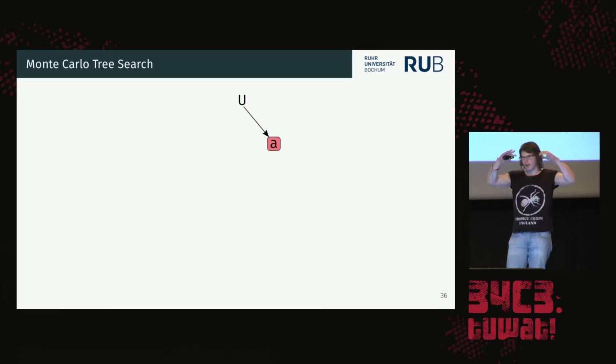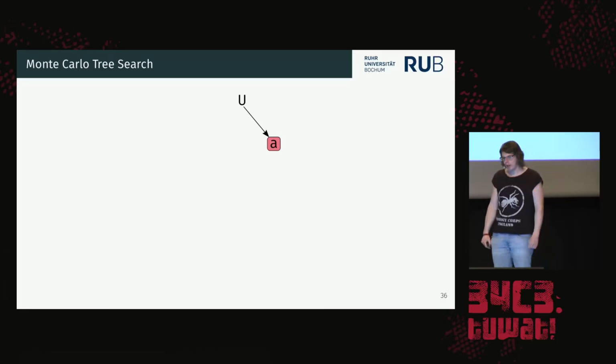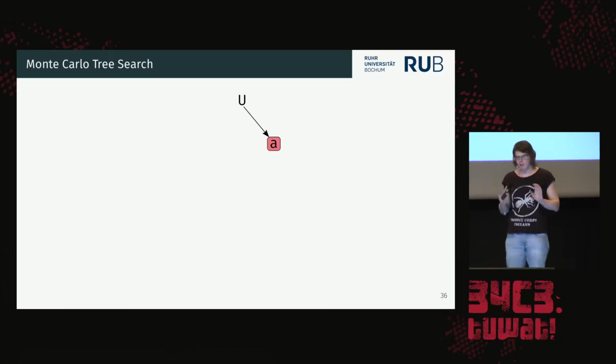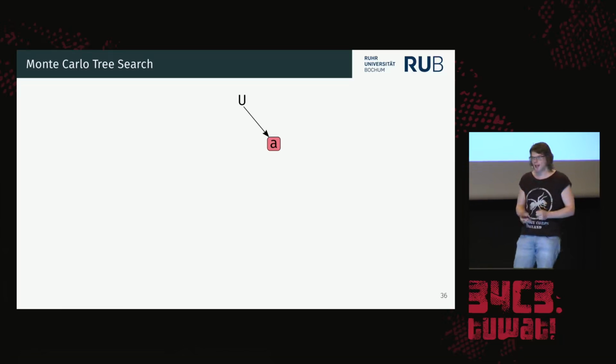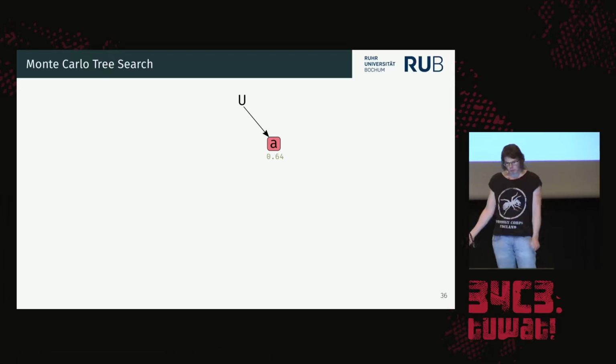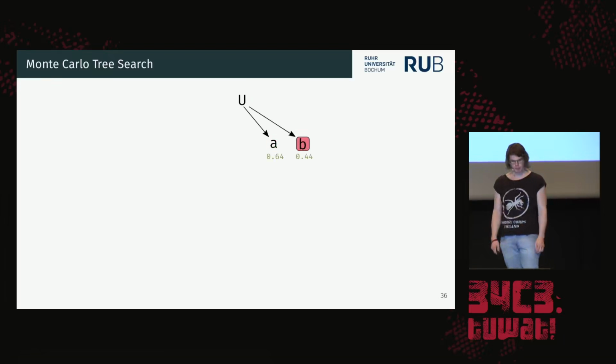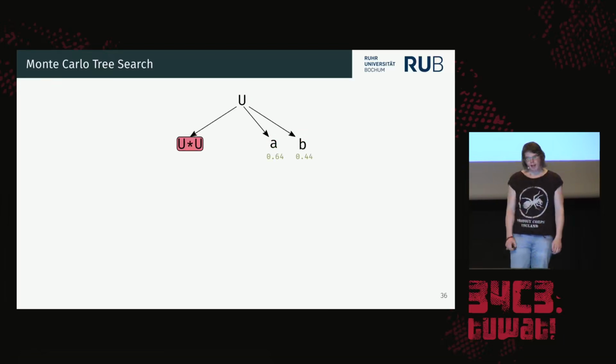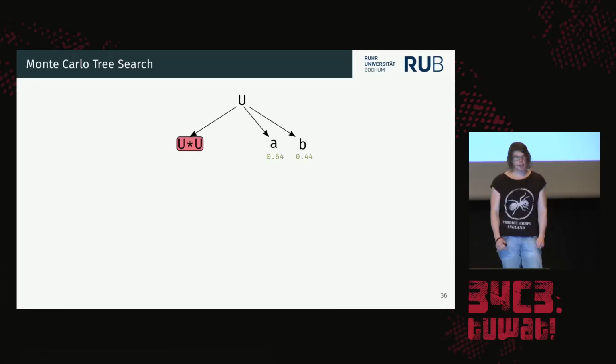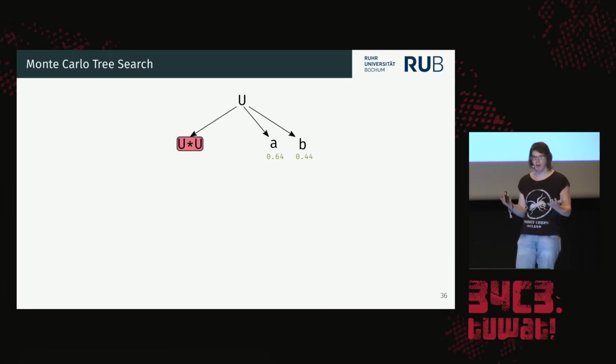Because we are in a probabilistic setting, we have to score things. How we calculate the score doesn't matter now, we come to that later, we just give it a score. Then we derive the next thing, B, and there too we just give it a score. This time, we derive U times U. So we cannot give it a score since we have an intermediate program. What do we do?